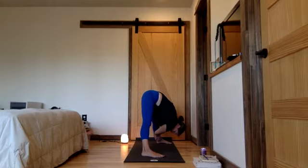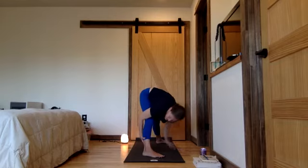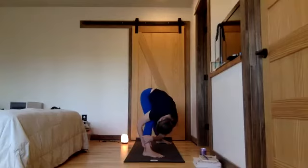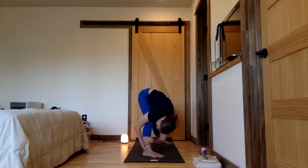The roots of the big toes grounded. And one more exhalation. So you have time in that last exhale to just make your finish feel complete. Other side, transition, drape, wrap, hang down. Let your eyes relax. Feel how the whole body is connected. Breathe out one more time.